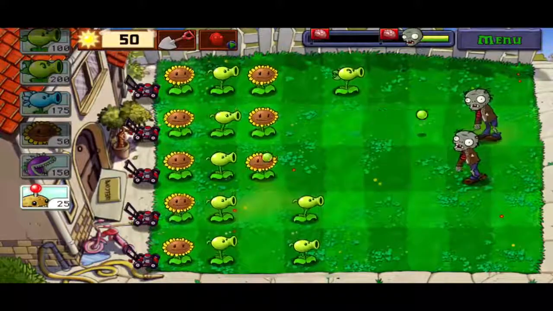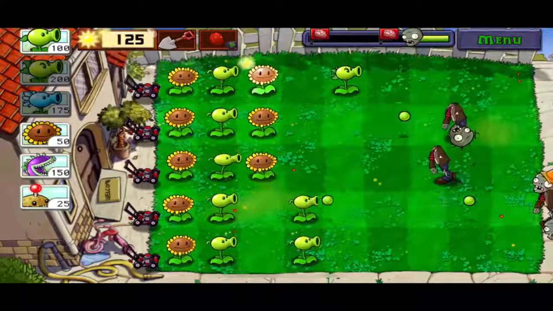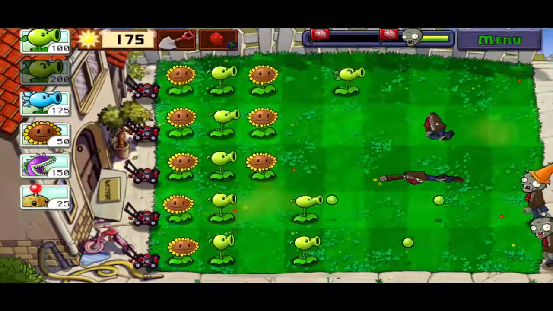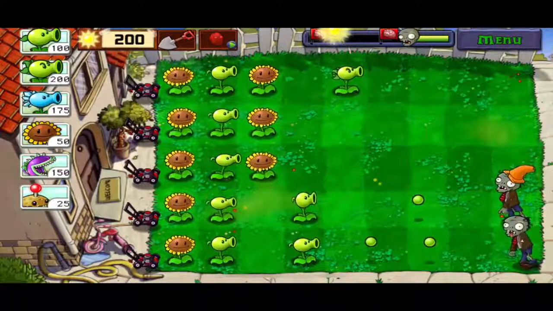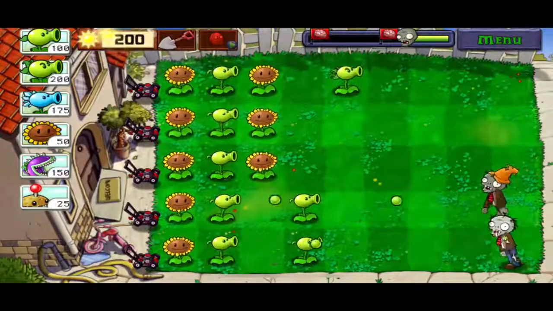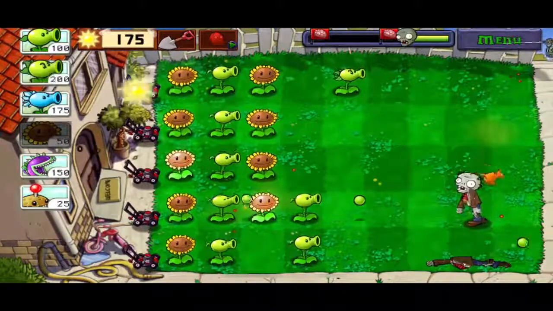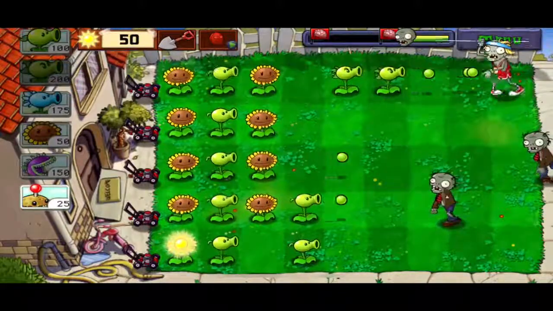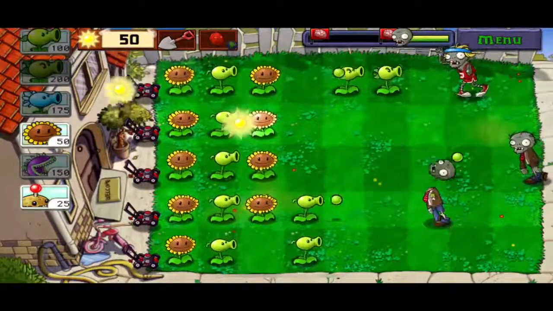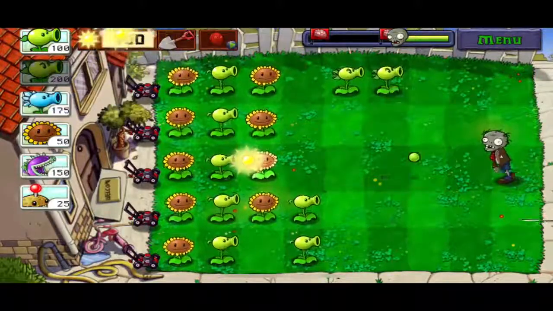Okay, so here's a little tip for all those who are playing Plants vs. Zombies out there. The more sunflowers you plant, the more sun you get, the faster you get more sun. And the more plants you get, the faster you kill the zombies.